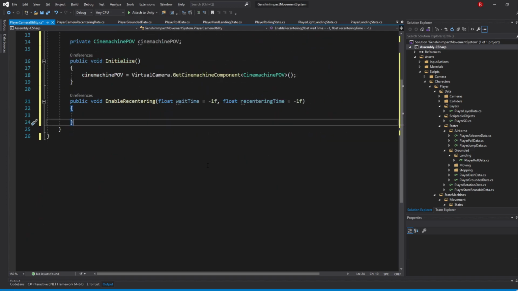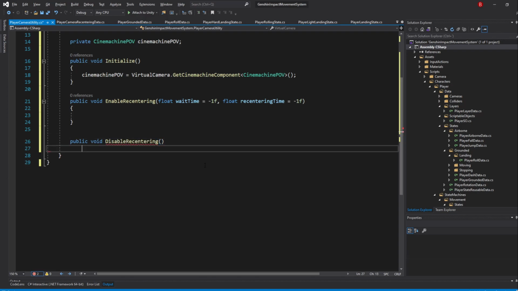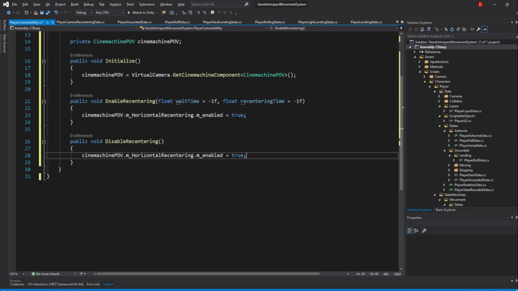Then, under the enable method, create another one by typing in public void DisableRecentering. To enable our option, we'll type in cinemachinePOV.m_HorizontalRecentering.m_enabled equals true. We'll then copy this line and paste it in the disable method, swapping true with false instead.